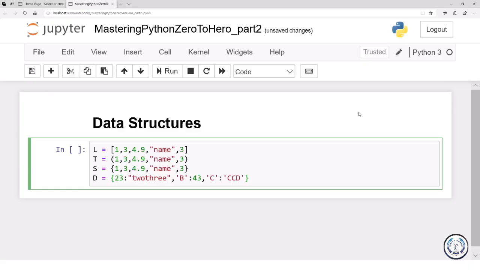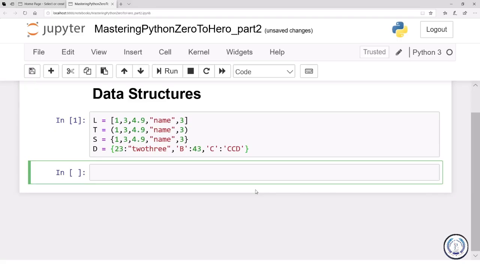Okay, anyways, so now you know how to define the list, how to define a tuple, how to define a set, and how to define a dictionary. The main difference here is in dictionary, because one element consists of 2 values rather than 1. Okay, let's print that and see the types.